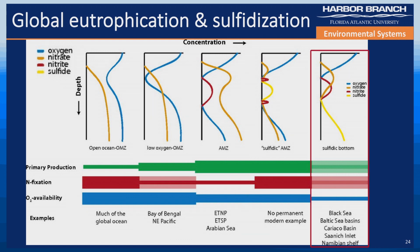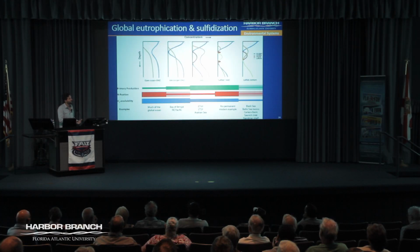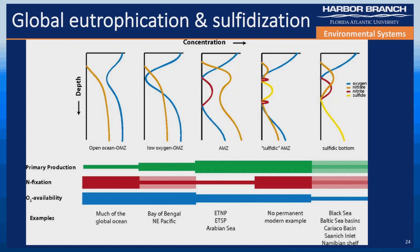Now, on the far end of the spectrum, areas that are extremely anthropogenically modified, like the Black Sea and the Baltic Sea. The Black Sea has actually been anoxic for over 100 years now. There's been no oxygen below a certain depth, and to make things even worse, you have sulfide that's diffusing up from the sediments and actually being generated in the bottom waters. So this whole bottom area is extremely toxic to most forms of life. Of course, wherever you go, there's always going to be some form of life that can capitalize on these sulfide concentrations, and that is the case here. But this is sort of the general direction. Every year, more and more systems tend to move to the right.